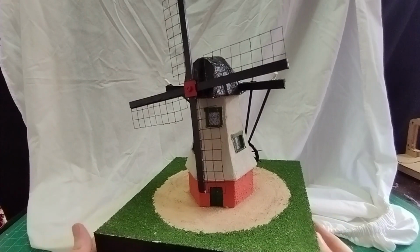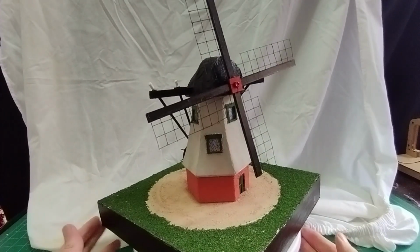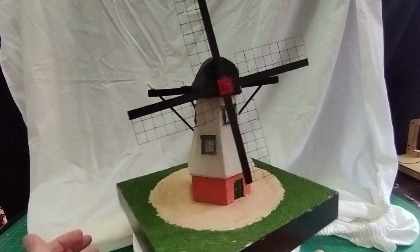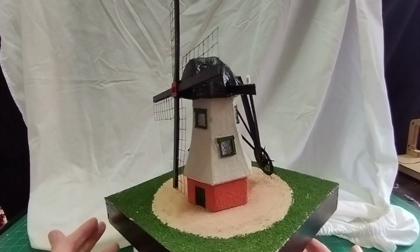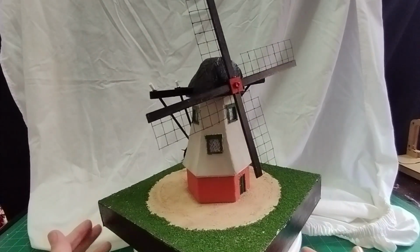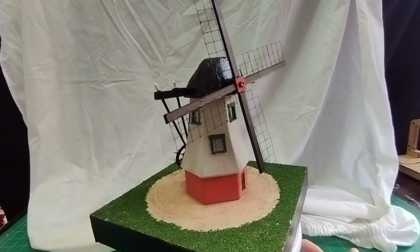It's my heritage. I am half Dutch. I've made a Dutch house and Dutch diorama, so it only makes sense to make a Dutch windmill. Okay, so let's get on with the video and I'll show you how I went about making it.